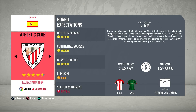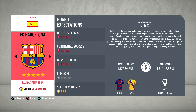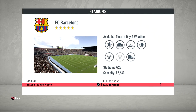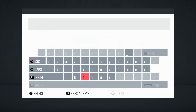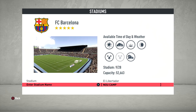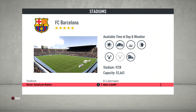Another useful thing in FIFA 20 — if you're playing career mode, make sure you change the name of the generic stadium, because the game lets you do that. For example, Barcelona's Nou Camp is in PES exclusively so they have a generic stadium called El Libertador. If you press triangle you can edit the stadium and enter a new name — it won't bring back the licensed stadium, but at least it won't say El Libertador; it'll say Nou Camp or whatever name you give it, which helps with the realism a little bit.